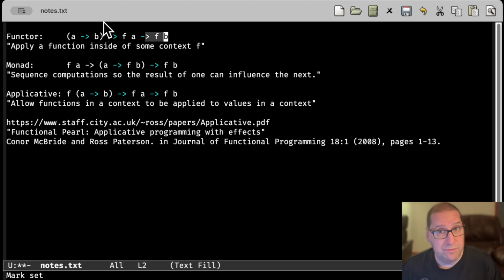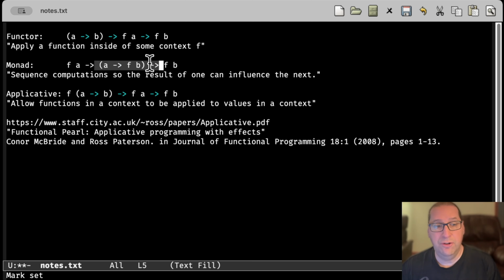There's a concept we have not talked about in detail that if you have been on the Haskell train for a while, you've certainly heard the word monad. What is a monad? A monad is a type of functor that sequences computations. So the result of one can influence the next. So we have some monad A, it's living in a context.